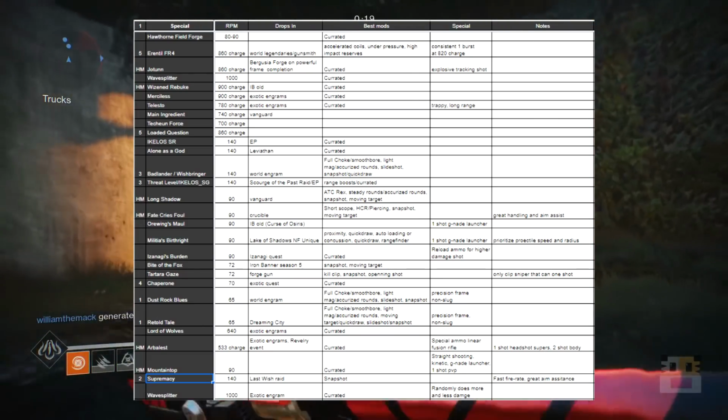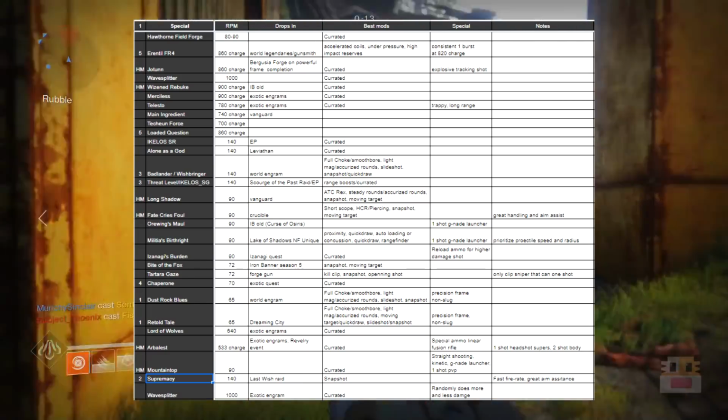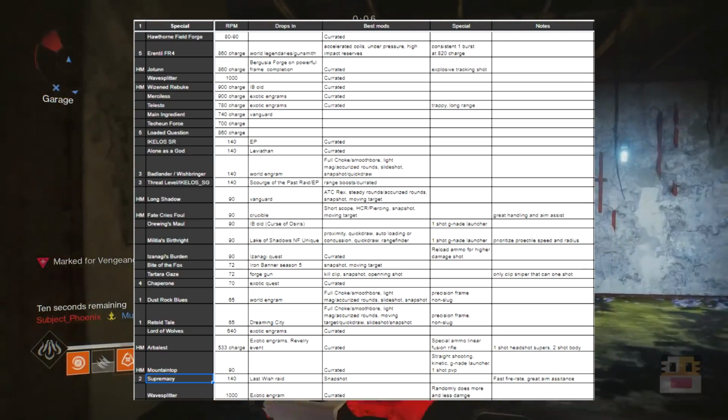The aim assist sucks. You never get those headshots when you need them unless they're not shooting at you, and when they are shooting at you, your recoil always makes you miss the entire time. The only reason it was good in the Revelry is because everyone was chucking nades, nobody was shooting at you, but now in the regular gameplay, it's not very good.